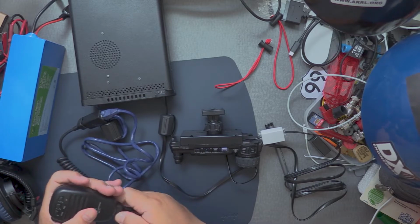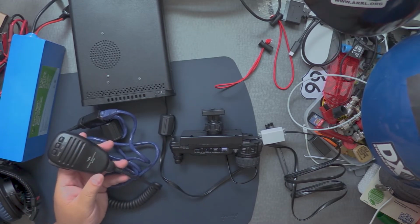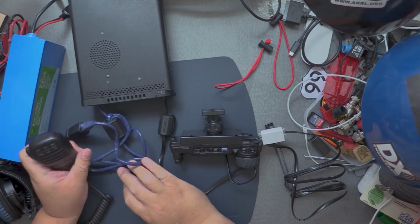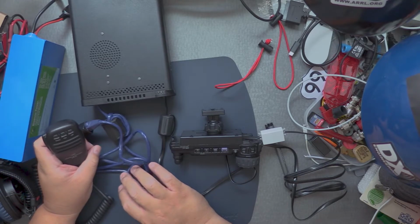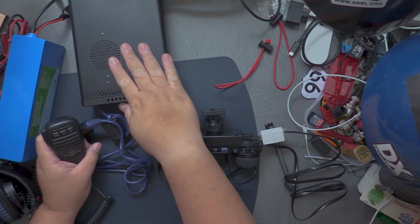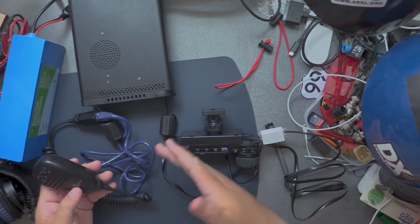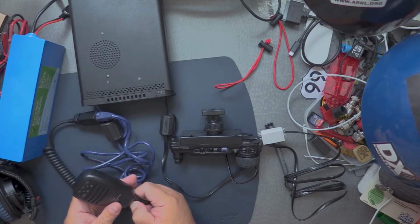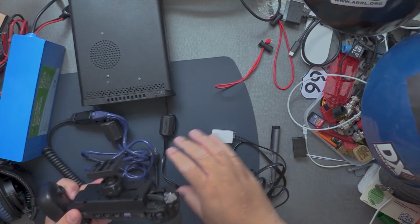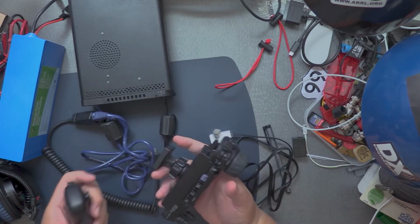Okay, that's locked in. And you can come up. There we go, I heard it lock in. Wow, so what I sometimes will do, if I'm going on a very long trip and different places, I can put this under my seat, and then all this wiring will be under there. And all I need to do is disconnect this and disconnect here. And then I can just take these with me, right?